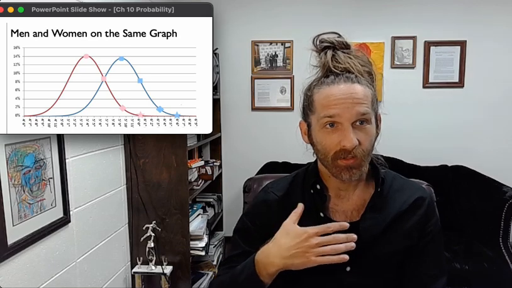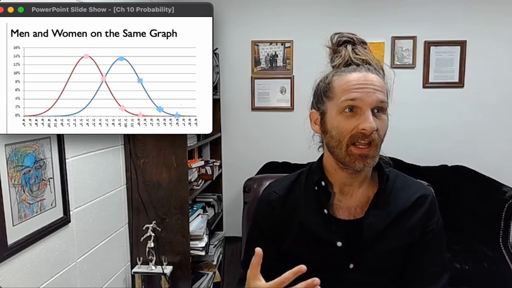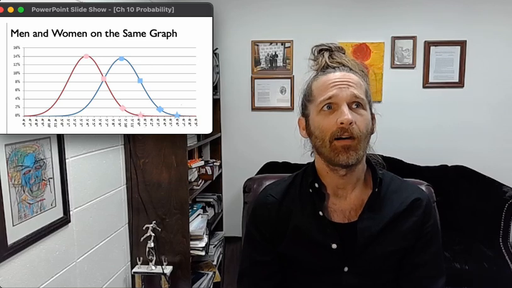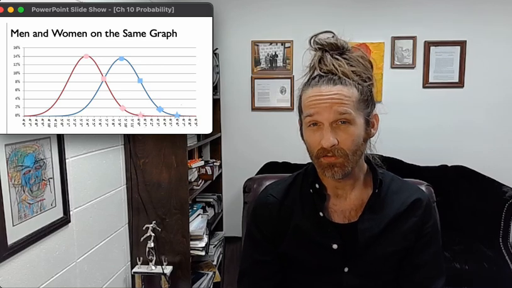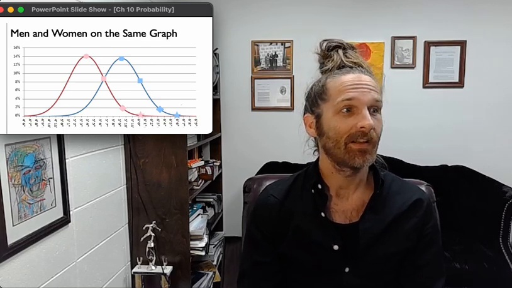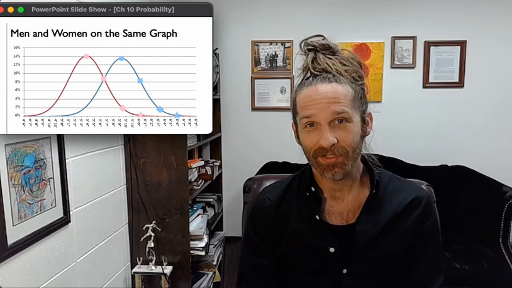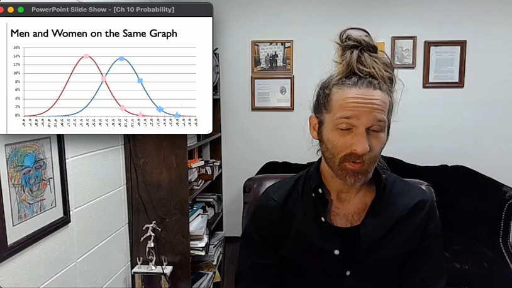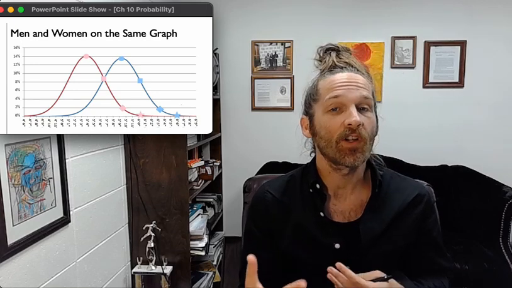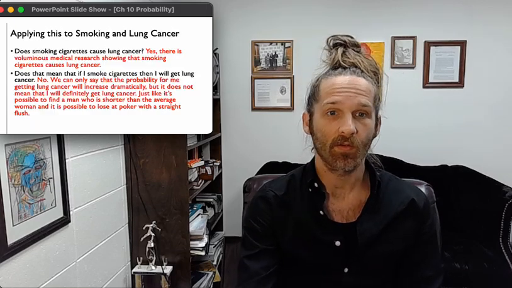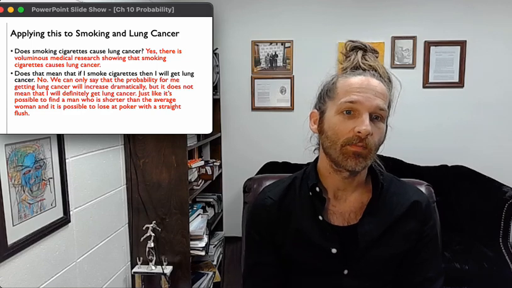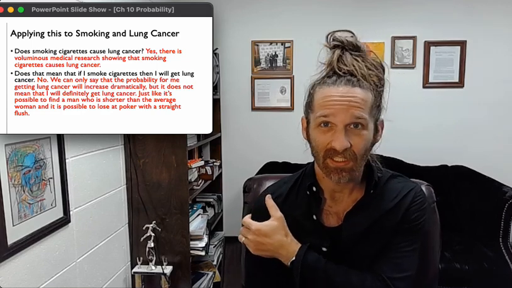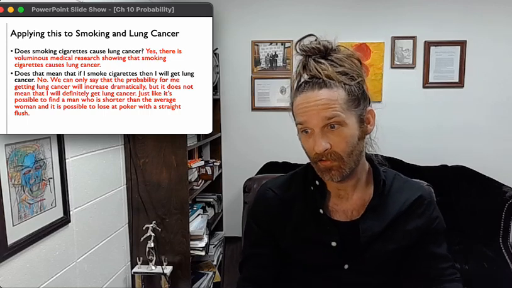So again, the predictions we make in social sciences are never as 100% accurate as we see in physics and chemistry, but that doesn't mean that we can't make predictions and we can't make recommendations based on those predictions. It just happens to be as far as we can go. We can't go further than that in the social sciences. So I talked about smoking and lung cancer. We all know someone who smoked a lot and then didn't get cancer, and we say, well, I guess I'm going to smoke then.